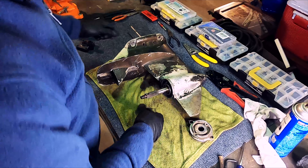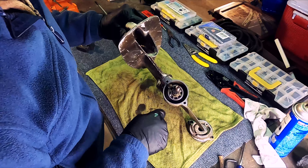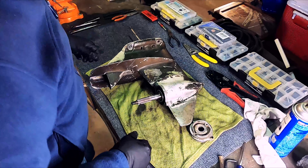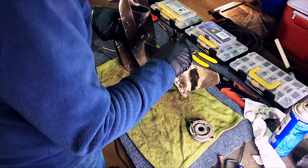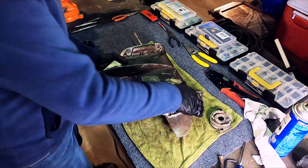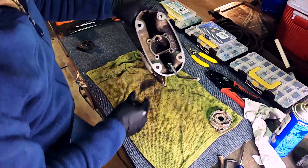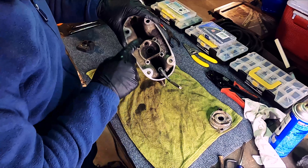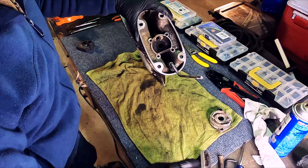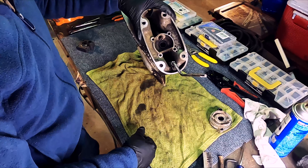I should have done that before I flushed out the lower unit - didn't think of it, so I'm going to run out to the garage where the air compressor is and give that a good blow out with the air hose to make sure I got all that debris back out of there. Now the inside of the gear housing is clean and the bearing cage is clean - that's done. Next we have to deal with all this nastiness - I'll use the wire brush and smaller wire brushes with my Dremel or drill to clean all that out. You all don't need to watch me doing that - I'll get it cleaned out and then we'll proceed to getting that water pump installed.